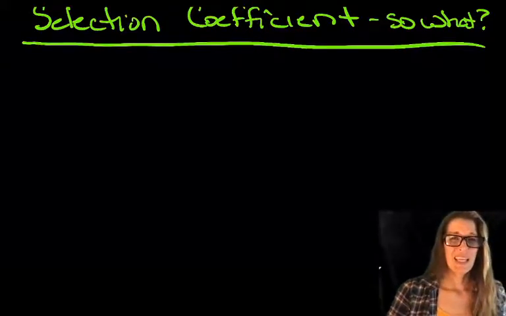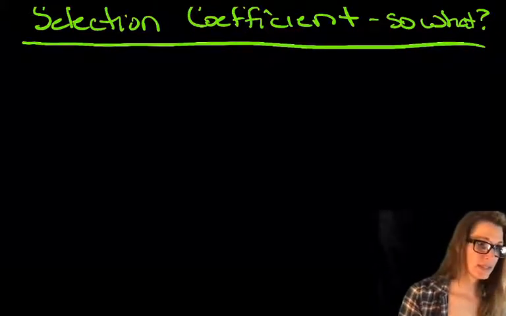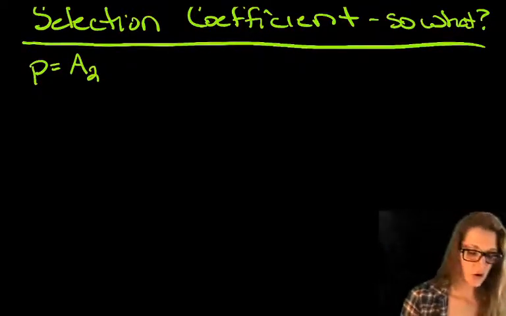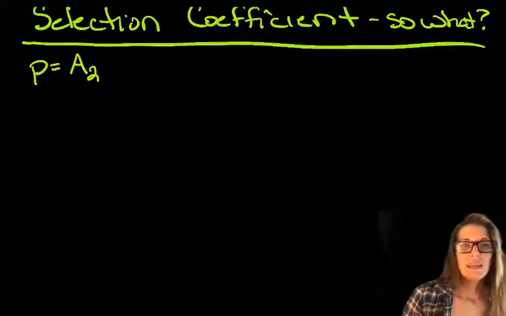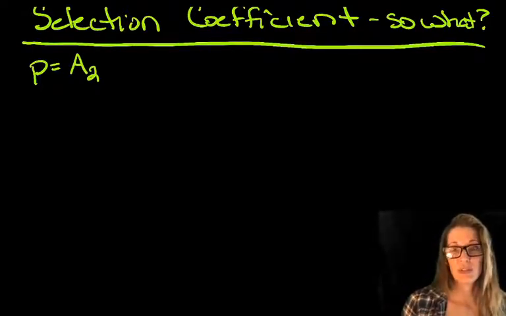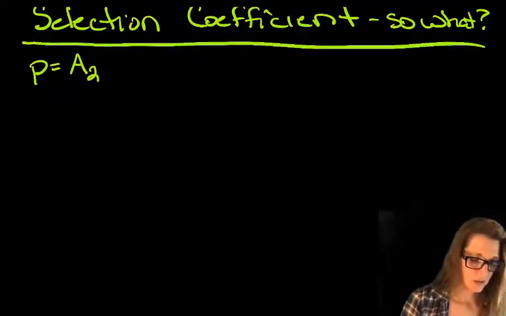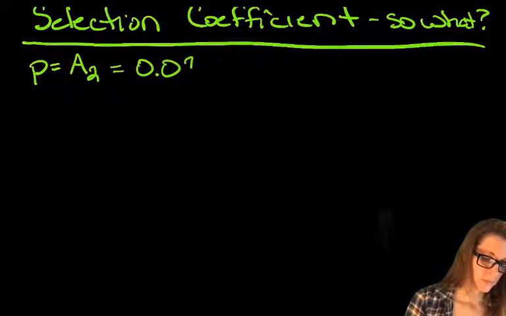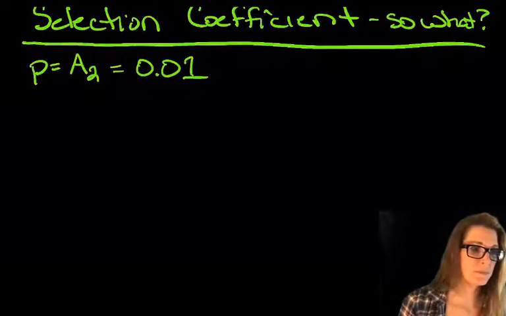So, we're going to play with probabilities here. Let's say that P equals the frequency of A2 in a population. This is the frequency that's already there in a population. Let's imagine we're interested in positive selection, the possibility of a selective sweep. In a selective sweep, you have a newly introduced allele, or an allele that starts at very low frequency, maybe has been hanging out at very low frequency, and then sweeps through the population. So we have positive selection, and for A2 we're going to make our starting frequency low.